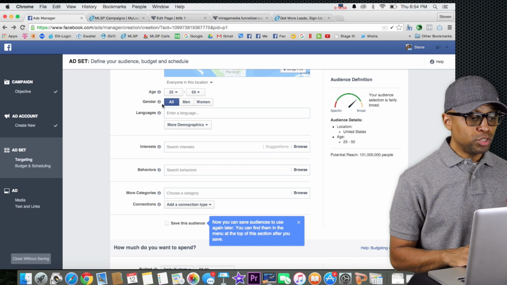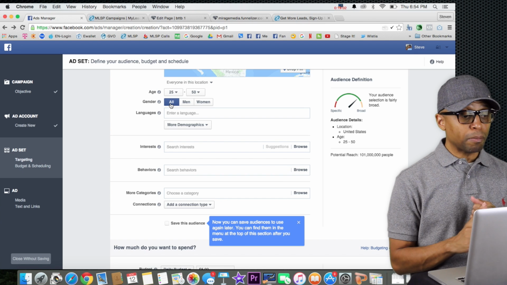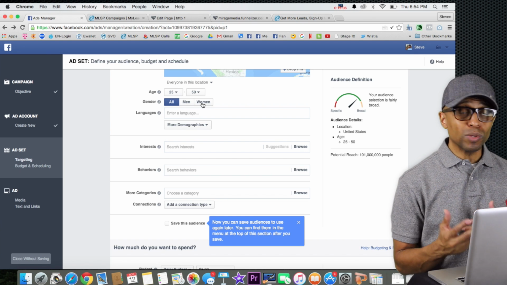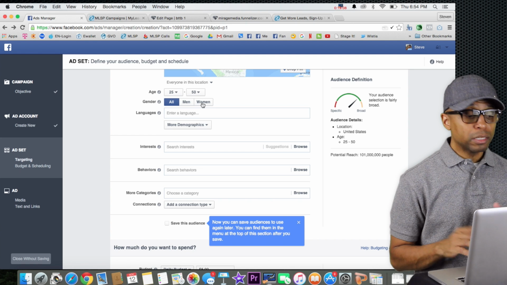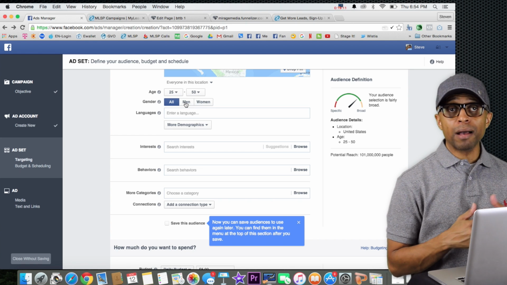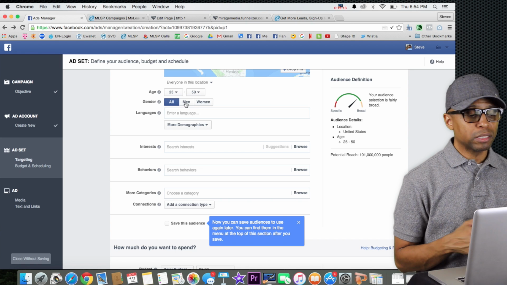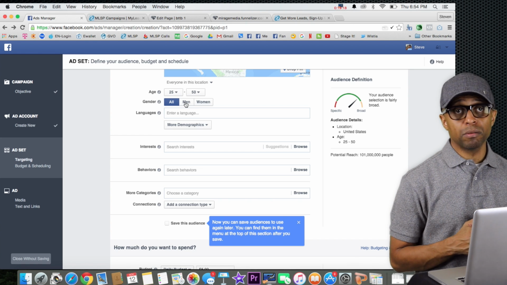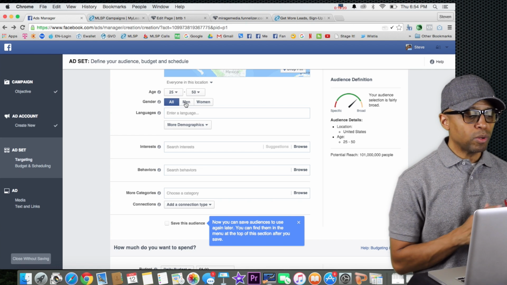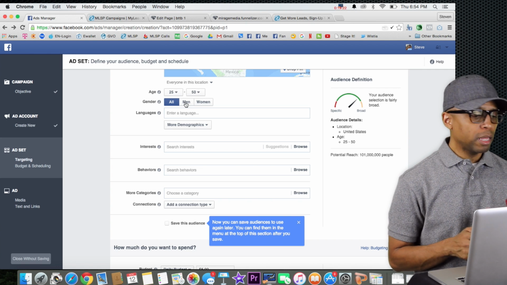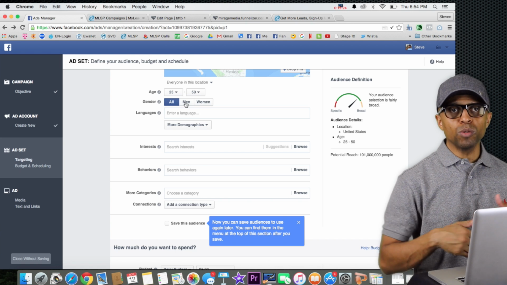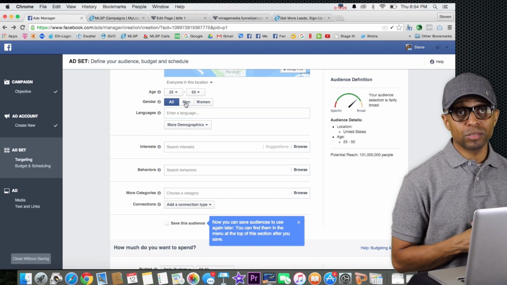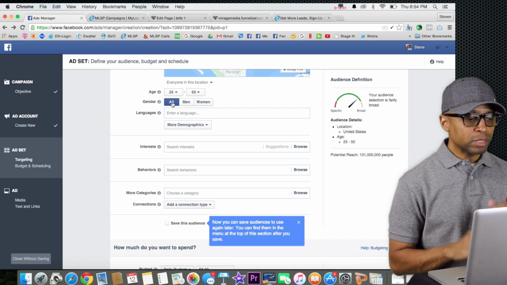Gender: you want this ad to be seen by men and women, or maybe just women. Some of you probably have products that are more geared around women. Some of you might have things that are more geared around the male marketplace. And some of you might have something that's pretty universal for male and female. So it's totally up to you how you want to do it. The best way is to test it. Test different genders, see which one produces the most. That way you know where to throw most of your advertising dollars. But again, I'm just going to say all.